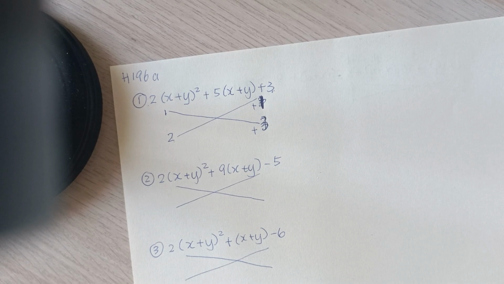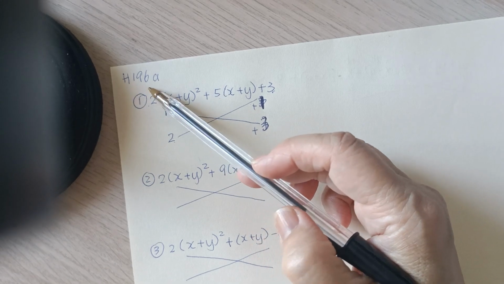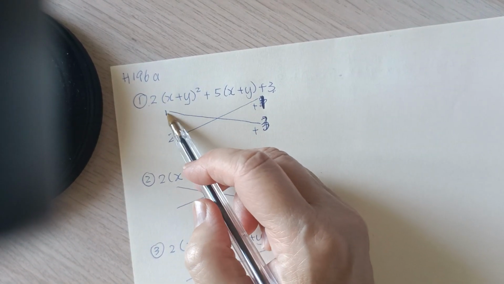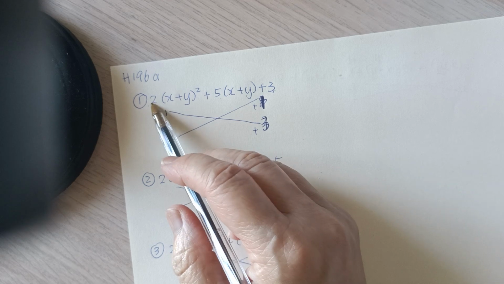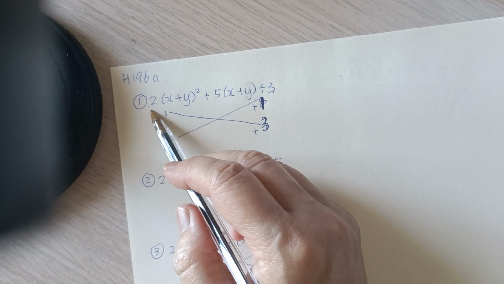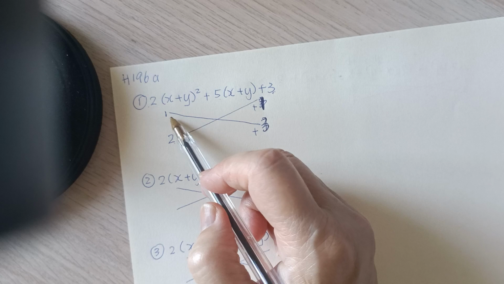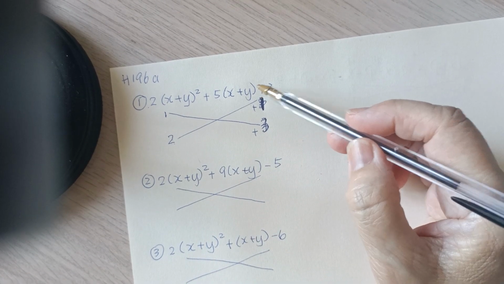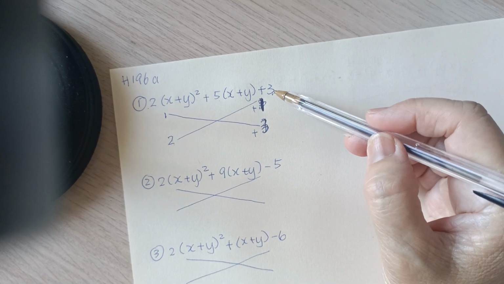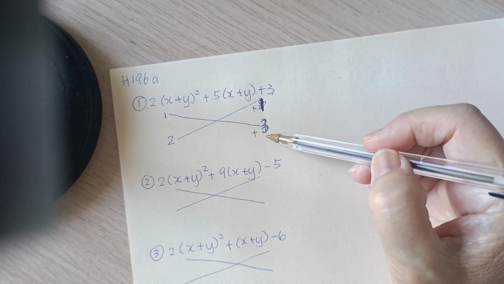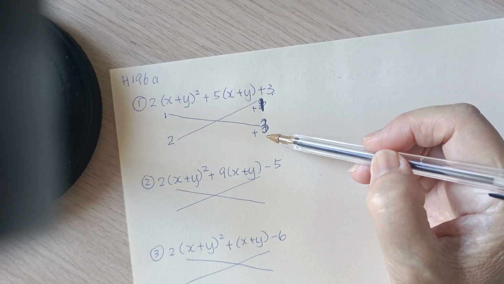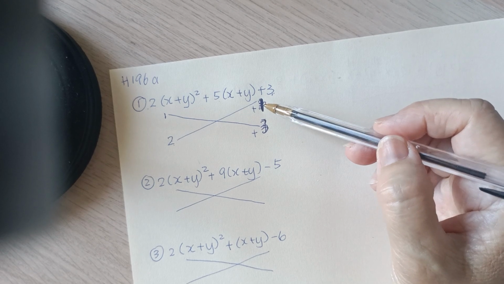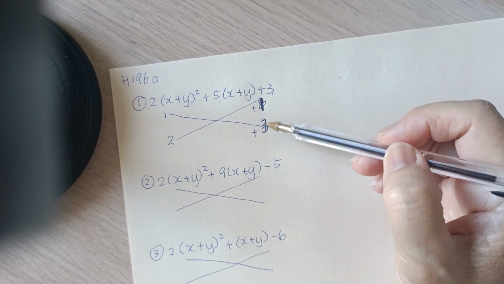Okay, so let's now use the cross multiply method to process the equations on page 196a. As I said, the first step is to find the factors that give me the product of the first term, 2. So I use 1 and 2. So for the last number, 3, I should use a 1 and 3. There's no other choices. And I may use 1 and 3 or 3 and 1.